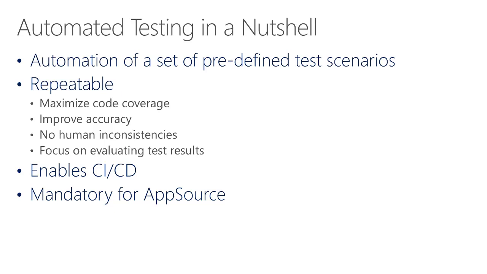For those ISV and VAR partners that are working on AppSource apps, you will not have a choice in the matter. Automated testing is mandatory for your AppSource submission. The AppSource validation team will absolutely work with you to achieve that. So if you are having difficulties with your automated testing, you should reach out and ask for help.